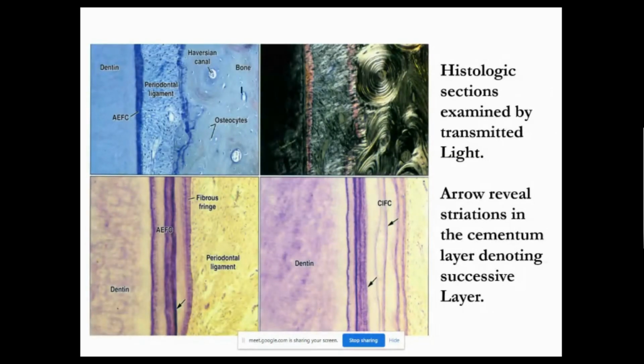Just a different stain used for the same slide. So you will see periodontal ligament fibers here. This is the bone, the Haversian canal, and there are osteocytes which are entrapped within the bone, and this is the dentin. And same here, that's the cellular intrinsic fiber cementum, and this is acellular extrinsic fiber cementum, but in the same manner you will see the incremental lines and the periodontal ligament fiber which is getting attached to the cementum, and there is dentin.